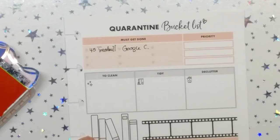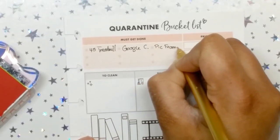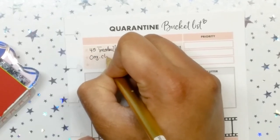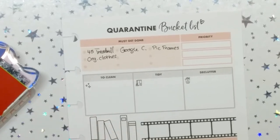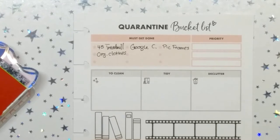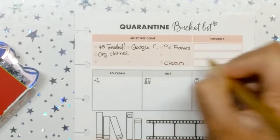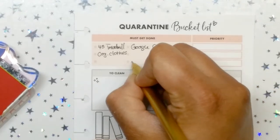I also need to get done for sure. I have these picture frames, and I need to put pictures in it. So I need to do that, some picture frame stuff. I also need to organize my clothes. Okay, because we just moved to a new house, and I have a lot of clothes just kind of filled into drawers and hung onto the walk-in closet, but they're not organized. What always must get done, I'm gonna put this at the end, is always to clean. And then I'm gonna say laundry for sure.